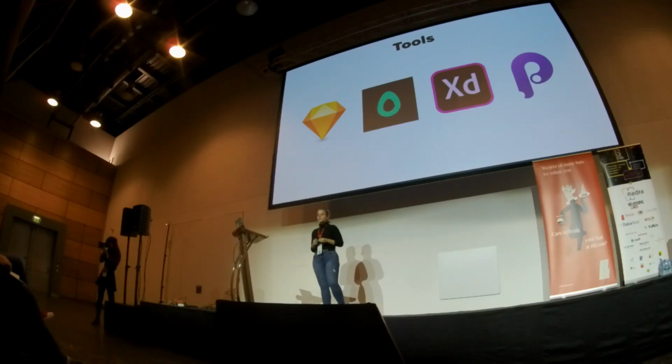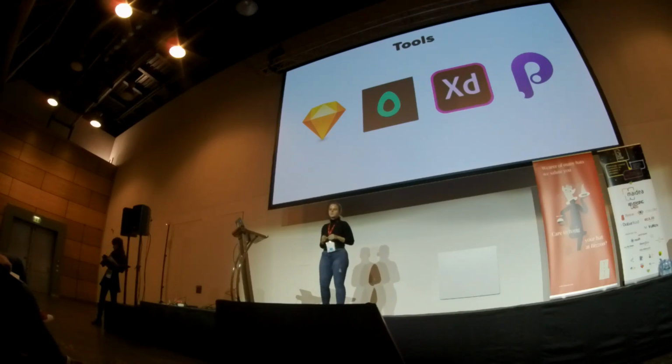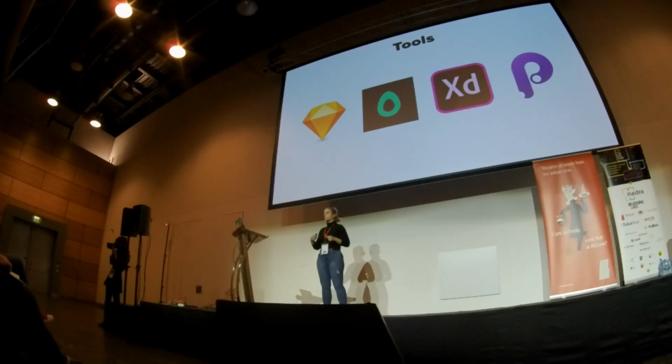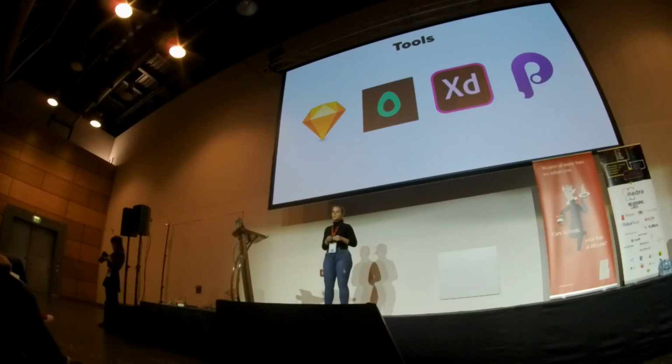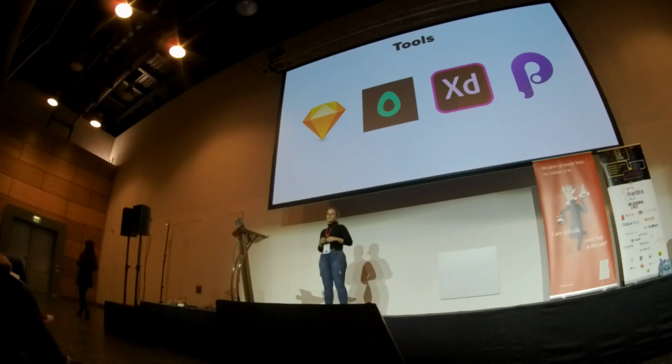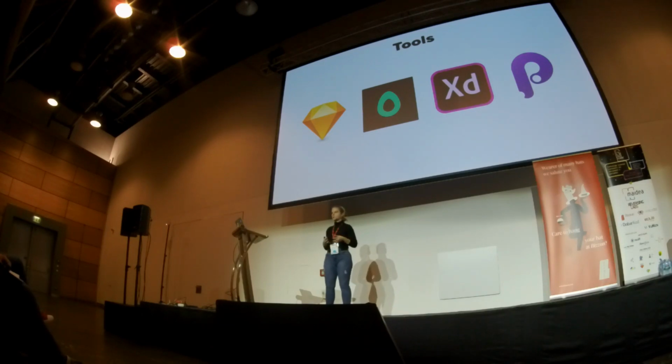Principle, I use Principle for animations. I know there is also Flinto, but I find Principle more user-friendly, and its user interface is similar to Sketch, so it's easier to use it together with Sketch. The only setback here is that when you export animations with Principle, you have to actually communicate. You need to explain the animation to the developer. So you need to have some sort of collaboration with the developer, because it doesn't export all the technicalities of the animation. It just exports the end visual file. So the developer only gets the idea of how it would look.